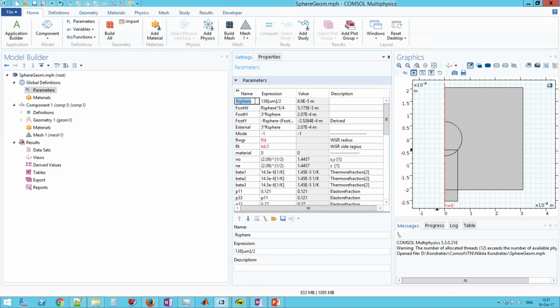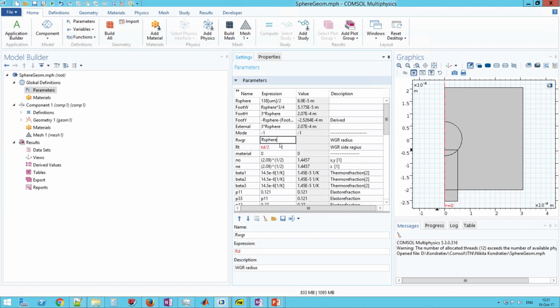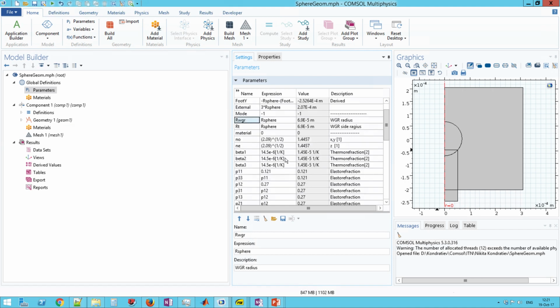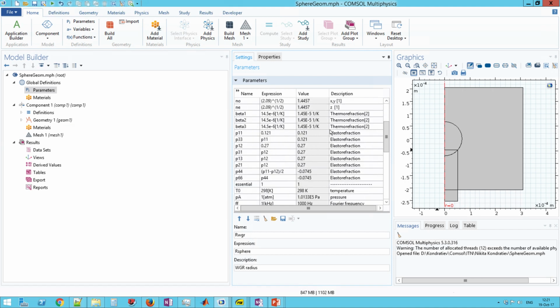So I have this radius, I have to input it here. And as I have the sphere, I input it also here because these calculations are made for the torus. If you have a sphere, then both radii of the torus are equal to this radius. And here I get the thermorefraction index and elastorefraction.